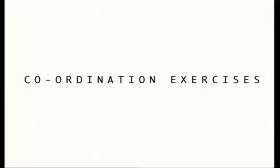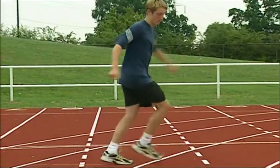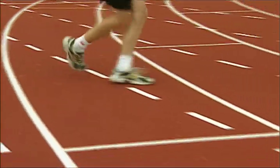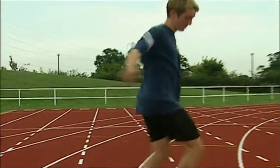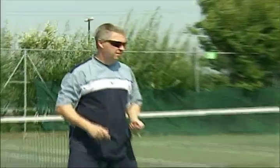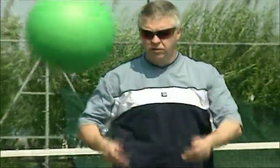Week 4, session 1. Javelin crossover steps to improve the rotation of the trunk. Good, good. Keep the trunk steady. Loosen up. Very good. At this stage, we're being more and more tennis specific. On the move medicine ball exercise is a great way of developing some of this strength work and turning it into more specific power.